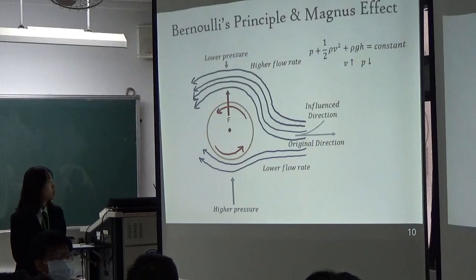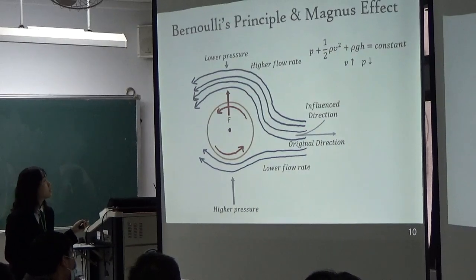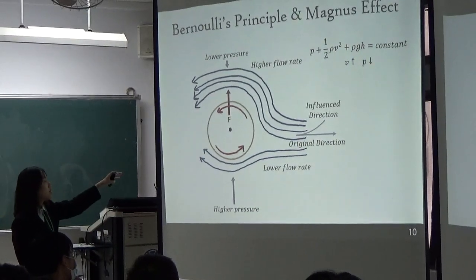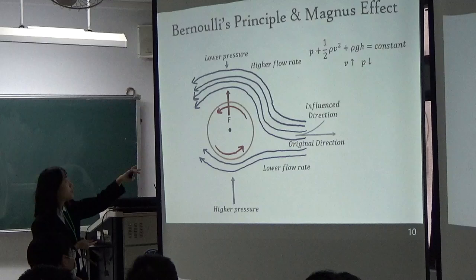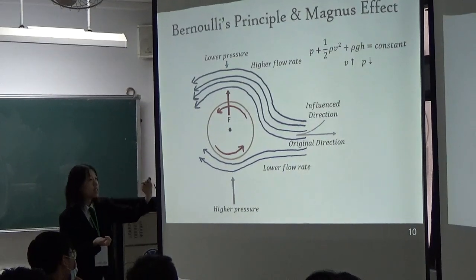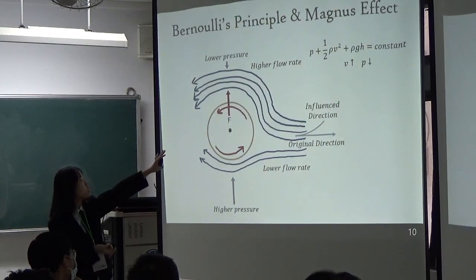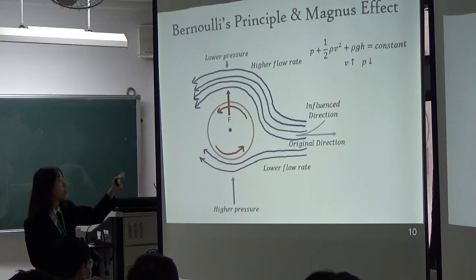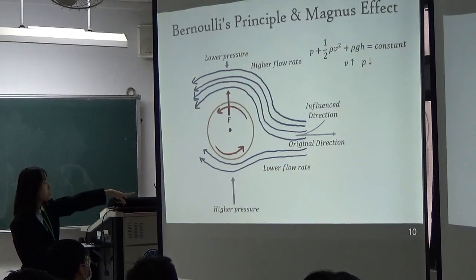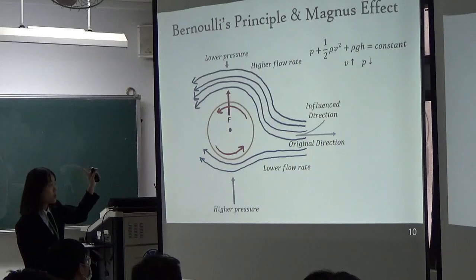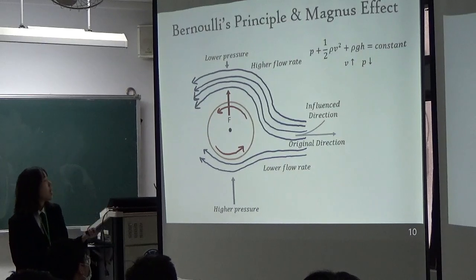This is how the rotation of the rubber band will affect the air and also its movement. Due to Bernoulli's principle, when the rubber band is rotating, there will be a higher flow rate on the side that is rotating in the same direction as the airflow, and the velocity of the flow becomes larger, so there will be lower pressure. Between these two sides, they will cause a lift force. So if the original direction is straight, the influence direction will become higher.